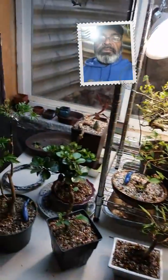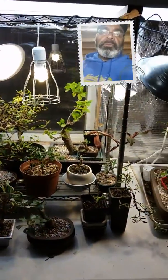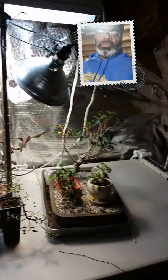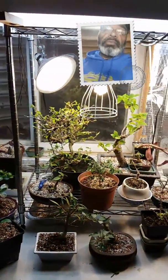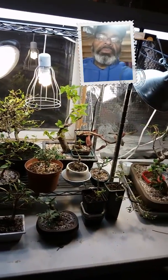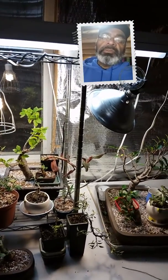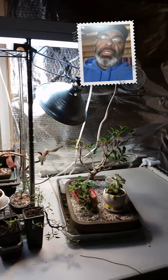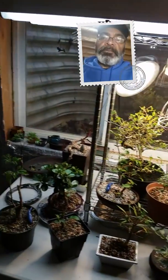That's the Mame stuff. Shohin. Not sure what we're going to do, but I know we're going to focus in on the tropicals, subtropicals. And I've got deciduous trees, trident maples and black pines. One of my favorite pine trees are the black pines. They're beautiful, they're gnarly.